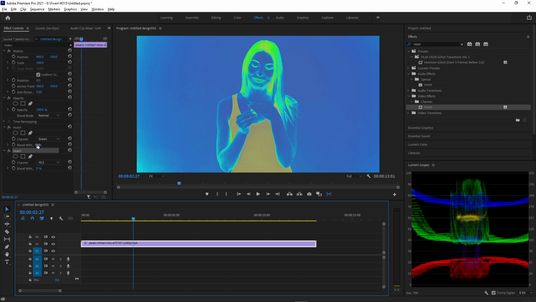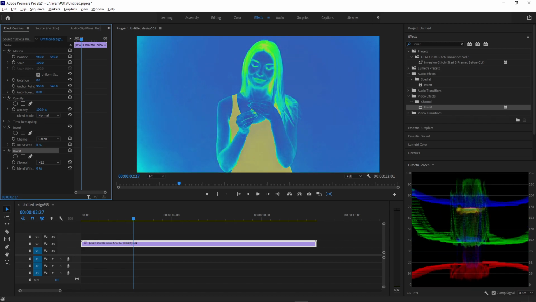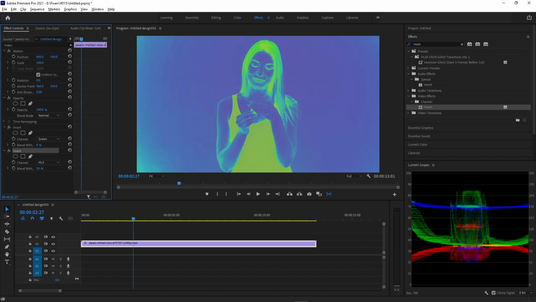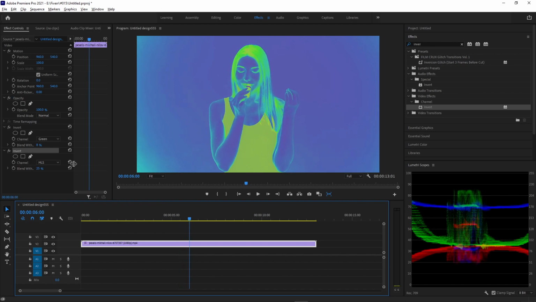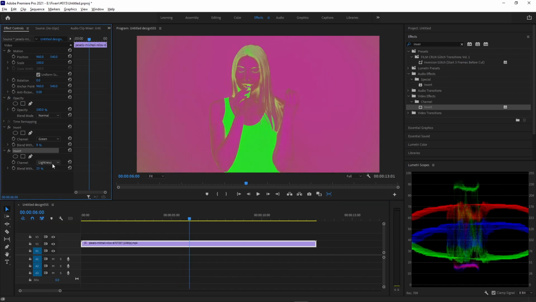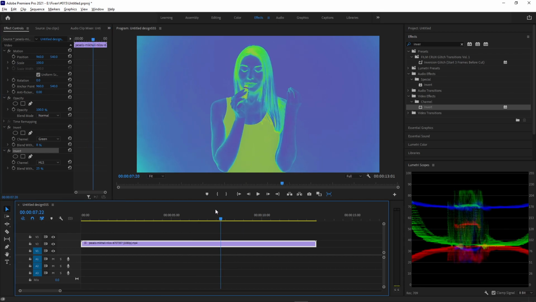The other thing that you can play around with in invert is the blending with the original. So you can choose how much that invert actually blends, if you want to soften the invert a little bit. And the only reason I have the scopes open is just so you can visually see what's happening as we invert different things. You can play around with different combinations and stacks. I just used these to get this cool kind of thermal look.